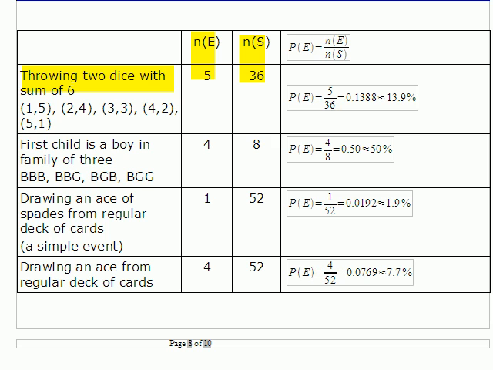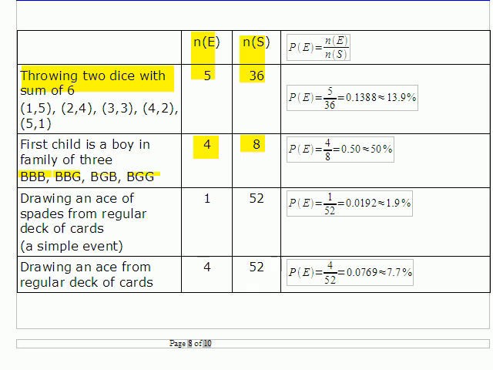We had a family with 3 kids in it. The number of events in which the first child is a boy would be 3 boys, 2 boys and a girl, boy, boy, and boy, girl. Okay, there's 4 of them. So the number of ways the event of having a boy first can occur is 4. The number in the sample space is 8. You divide them and come up with 50%, which you would have done by reasoning too.